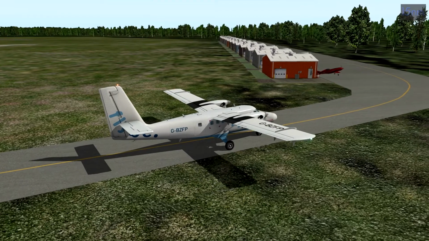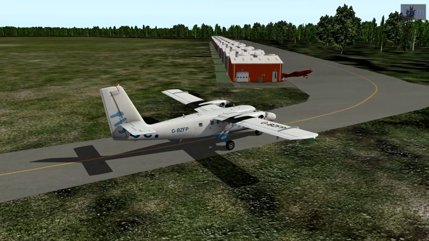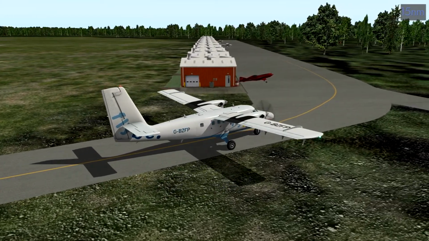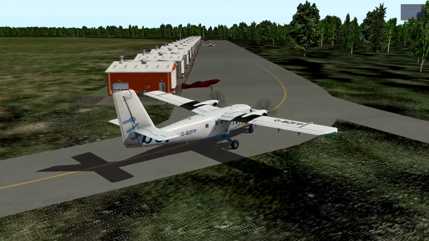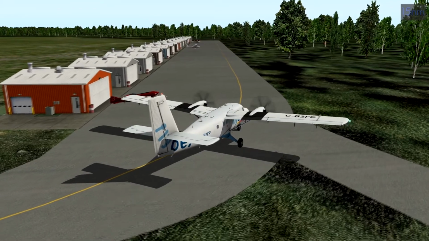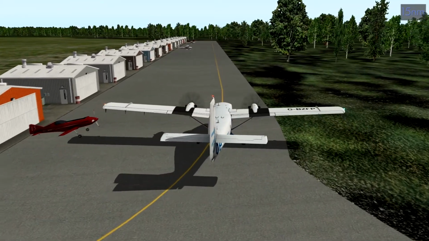We're almost there. Staying a bit to the right because I don't want to clip any aircraft, because normally I wouldn't be here.